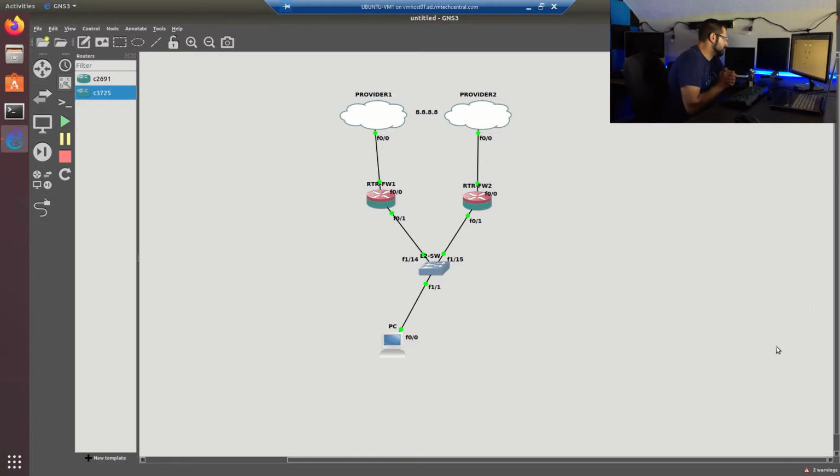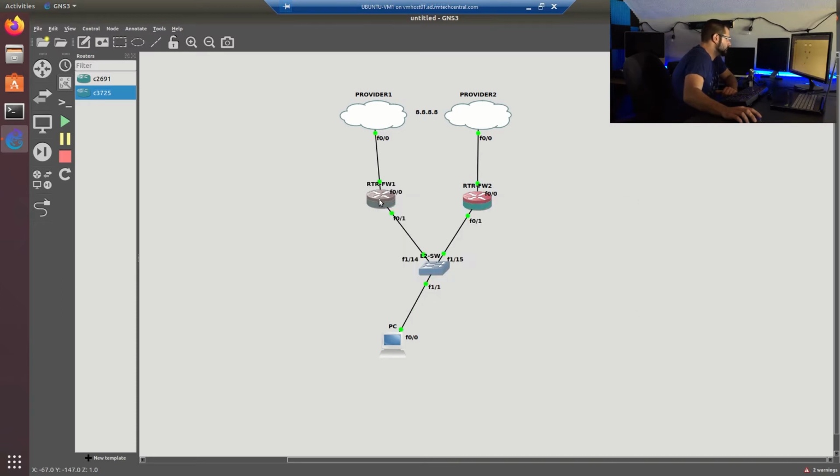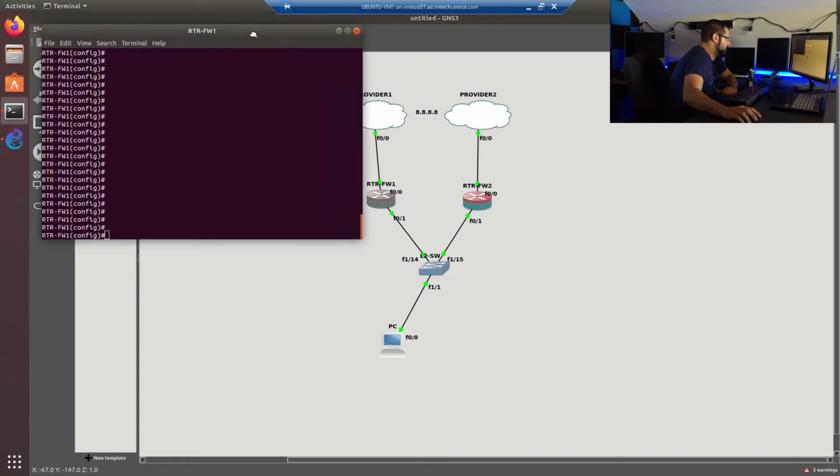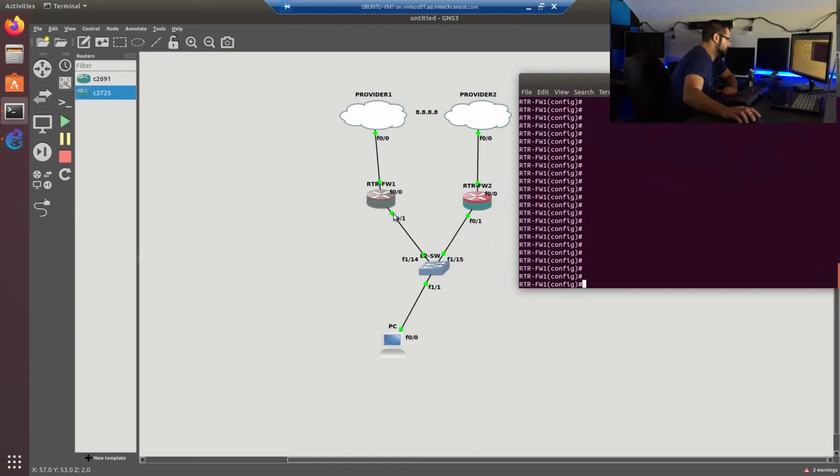And then let's get started with the first step. So everything is configured to work except for the configuration necessary for HSRP. So let's start by going into router firewall 1. Now I haven't even assigned any IP addresses to the LAN side yet either.